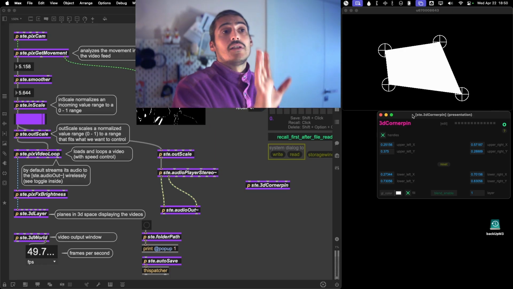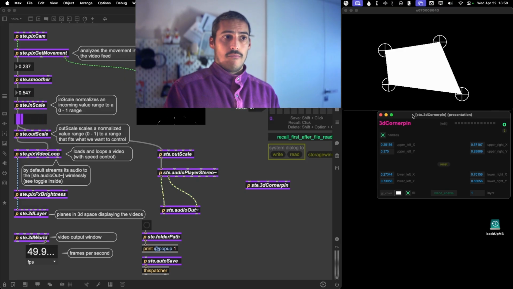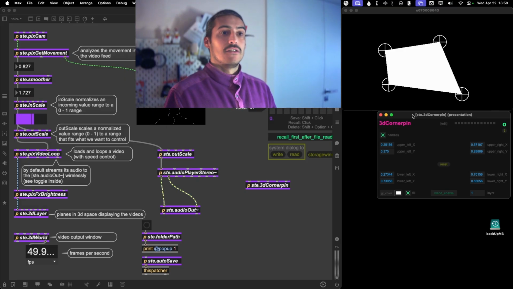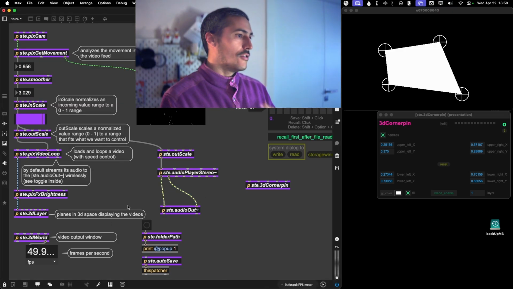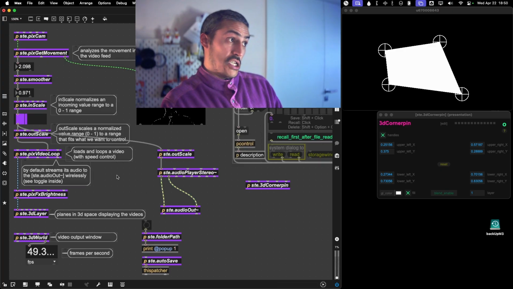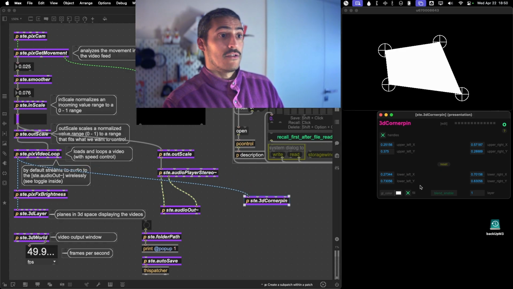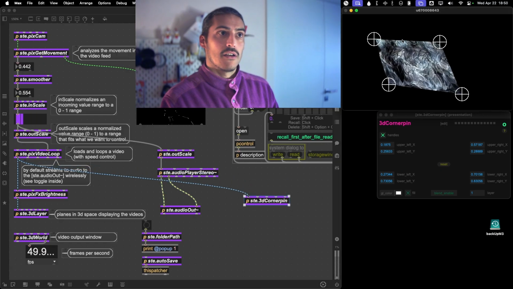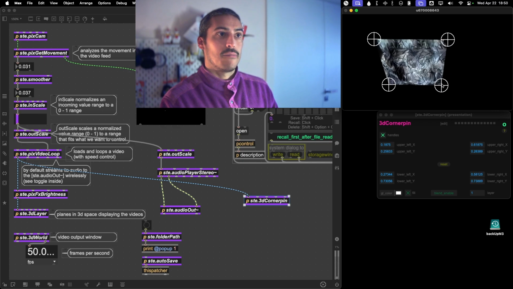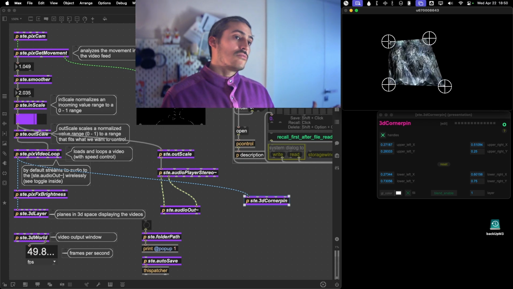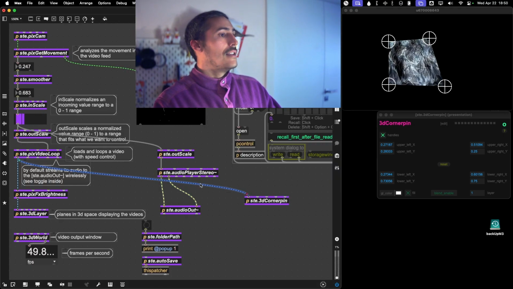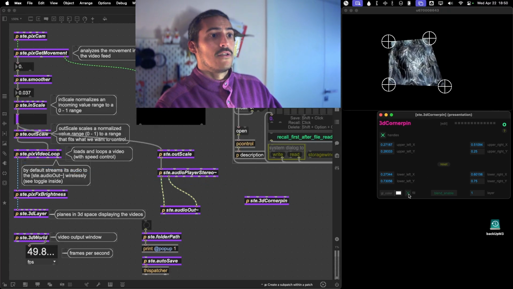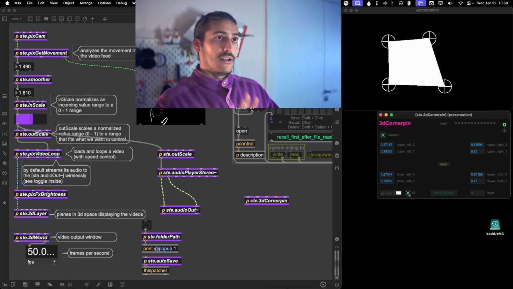Actually, now we are using the corner pin in this kind of solid color way, but the corner pin is actually done to display videos. So if I want to show you just something irrelevant for now, but useful to know about the corner pin, if you unlock your patch and connect the output of the video loop and put it in the corner pin and turn off the fill, you see, ooh, actually, I can have my video inside the corner pin and have it mapped and stretched. This is something pretty cool you can do with the corner pin. We will not do this now, though. So let's delete this connection and let's turn on again the fill. So the corner pin is a solid color.